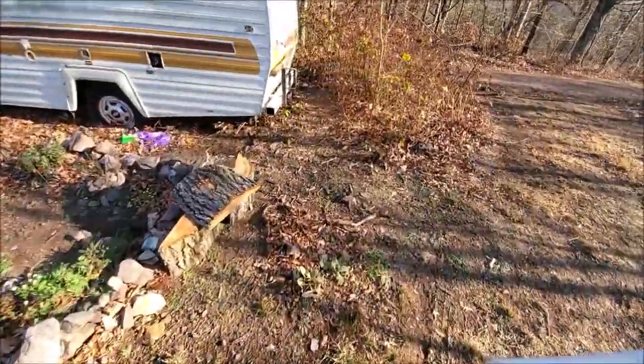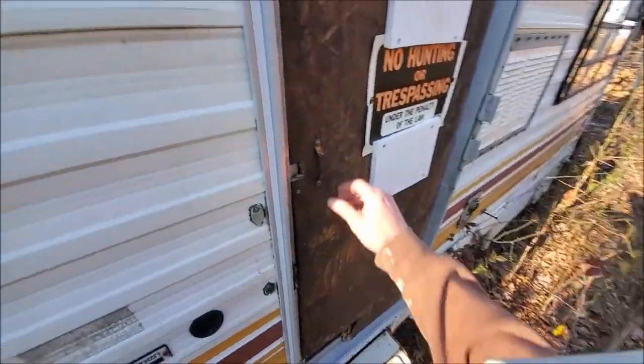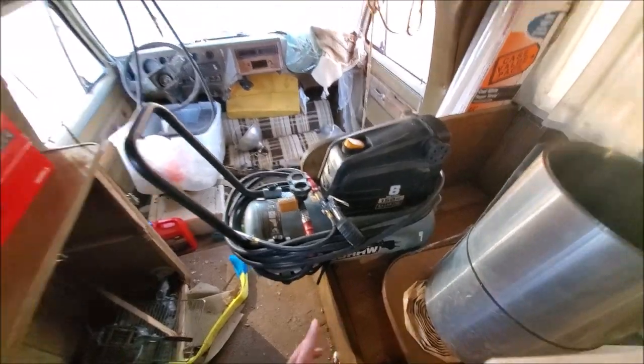Okay, so what I'm going to do here is zip on out to this storage shed, aka old camper that just kind of came with the property when we bought it. And I'm going to grab this big compressor here. This is untested. I have not tried to do this before. This is not a small compressor.